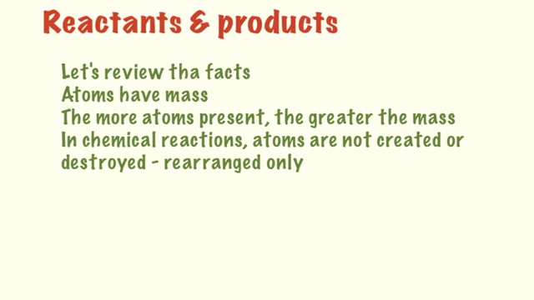Now, it's a bit different to when we're talking about physics and other things, but in terms of chemistry, you must remember that in a chemical reaction, atoms cannot be suddenly plucked out of the air or created, and they cannot be destroyed. There is no transmutation going on. All we do is play a game of Lego. We dismantle all the atoms, take them right apart so they're single atoms, and then we put them together in a different pattern or rearrange them. And this is the whole premise of what happens in a chemical reaction.